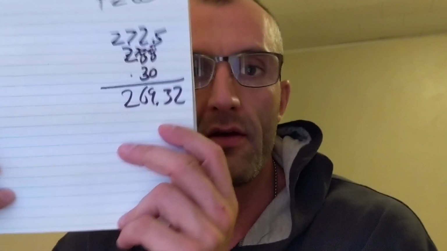So 272.5 minus 2.88 minus the 30 cents. Now, my break even, right? Because you have 272.50 minus 2.88 minus 30 cents, and the difference is 269.32. So now it's very close to where Tesla's actual stock price is right now. So if it goes up to 269.59, I can still make all that premium at $300 and change.